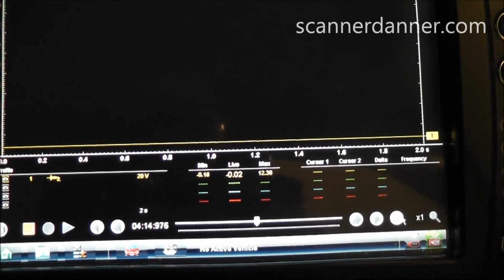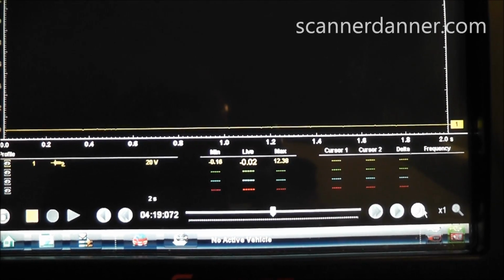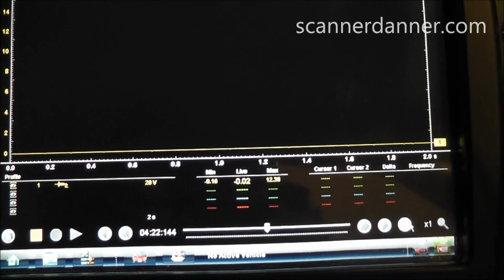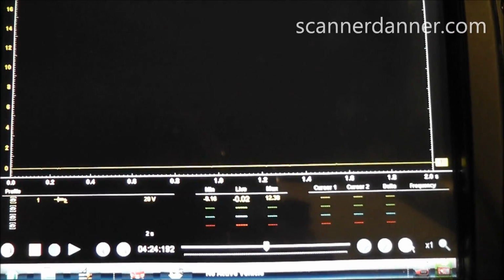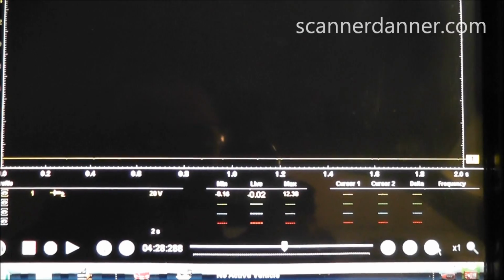All right, here's the first of the 4 grounds. See, I'm reading negative 0.02. I'm not worried about a negative voltage. That just means my computer ground is actually better than the ground point I've chosen on my multimeter. Nothing wrong with that ground.